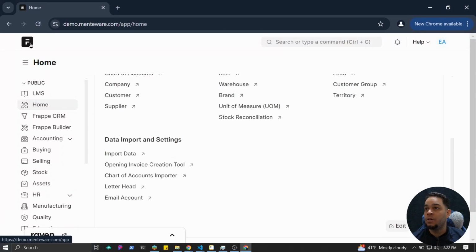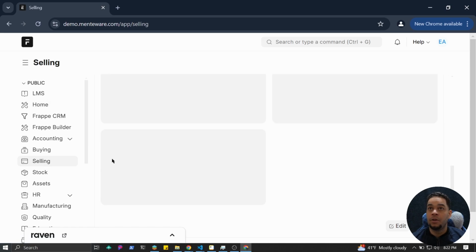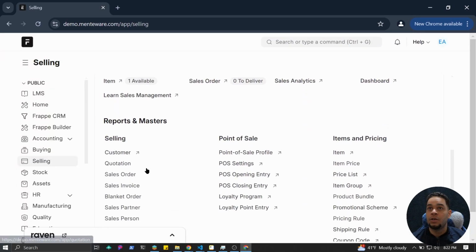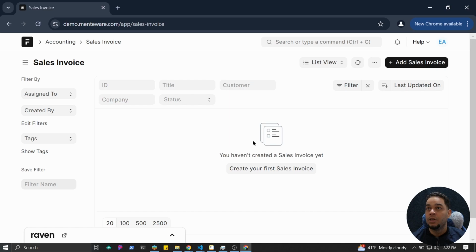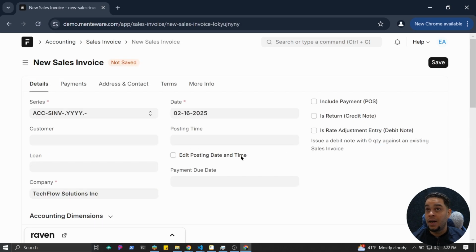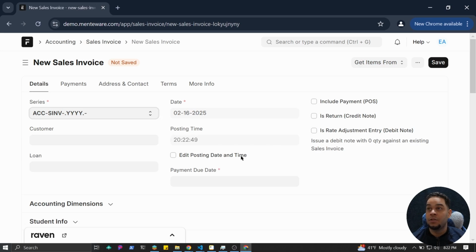So what we gotta do now is generate the invoices for those past subscriptions and current subscriptions for the customer. So if we go to selling, we scroll down and we go to sales invoices, you can see we have no sales invoices. So we got to generate those invoices. You got two options. You can generate an invoice from scratch, or you can use the system capability to generate invoices from the subscriptions. So what I'm going to do now is going back to accounting.